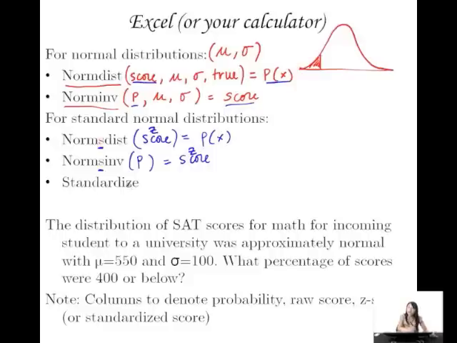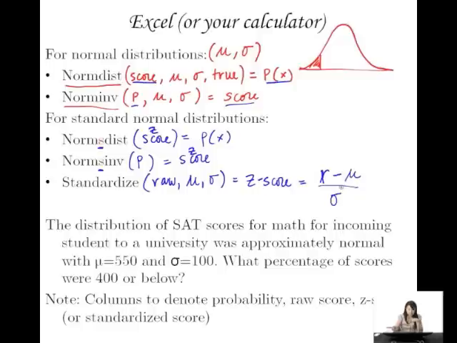Now, another handy little function might be the function STANDARDIZE. Here, you put in the raw score, the mean and the standard deviation, and it will give you the z-score. This STANDARDIZE function simply uses the formula that we talked about earlier, where in order to give you the z-score, it takes the raw score, or x, minus mu, divided by the standard deviation. All right, so given that, let's look at a few examples and do them in Excel.